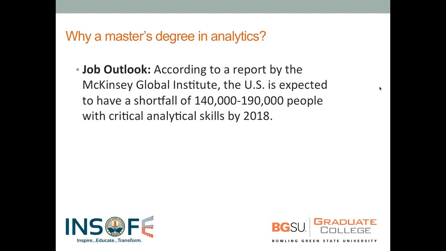So by one estimate, there's going to be a shortage of around 140,000 to 190,000 jobs in the U.S., jobs for those with analytical skills, by 2018. And when we designed this program, the first such program in the U.S. only started in recent years, in 2008 at North Carolina State. So over the last couple of years, several such programs have been started at different universities throughout the country. We started this program in 2014, and I believe the whole U.S. probably has close to maybe 24 to 30 such programs.